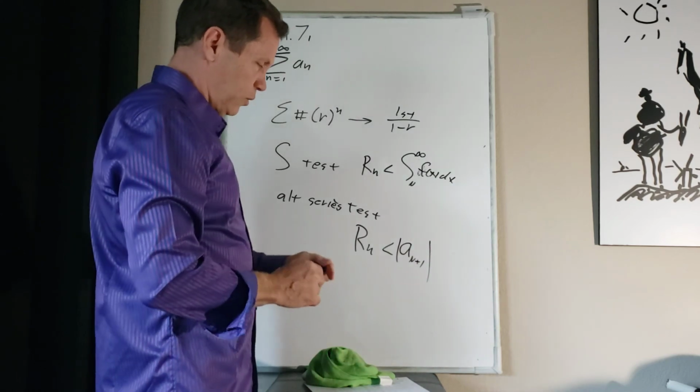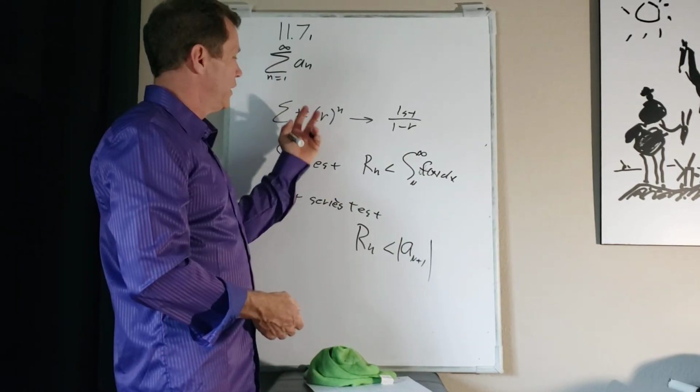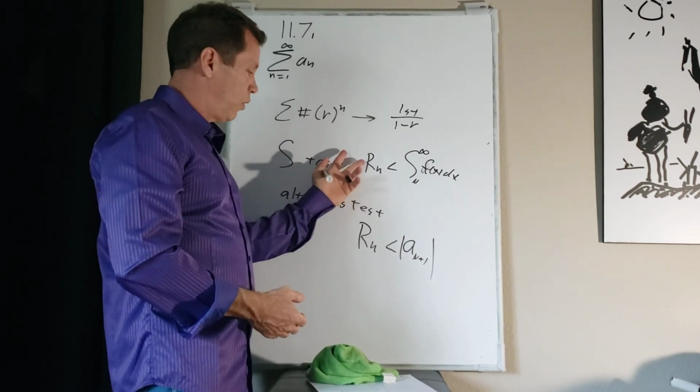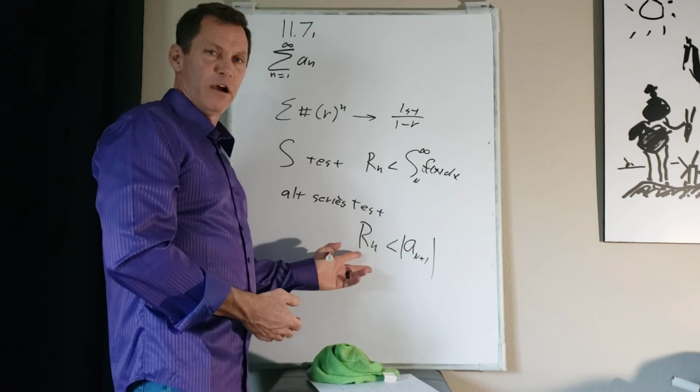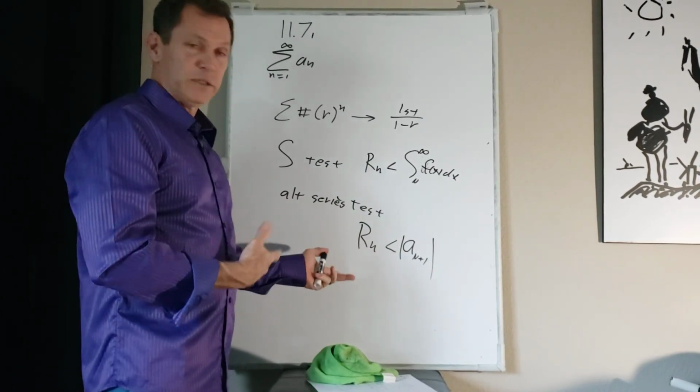Okay, so there's a list of things that I would do to see if the series converges. And next, I want to see if I can get either the exact answer or a bound on the error. Okay, I'm going to quit here and I'll come back and do some examples in the next video.